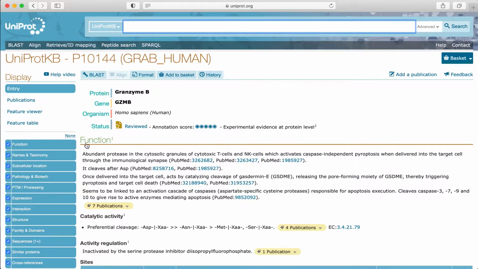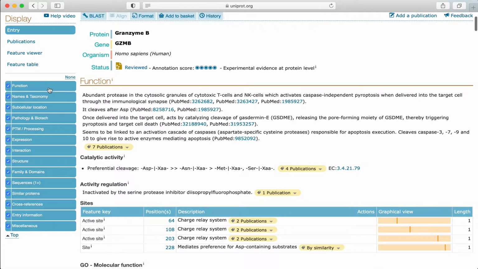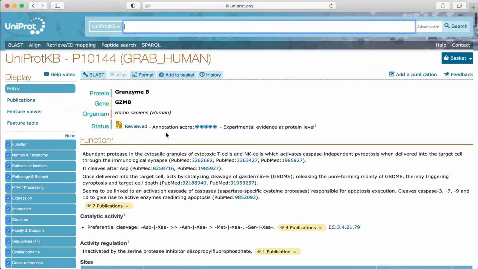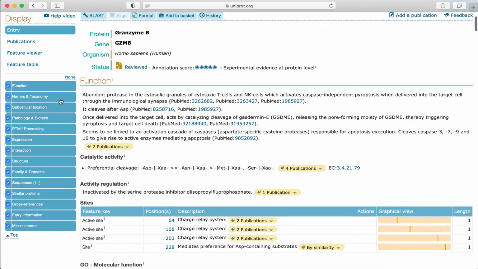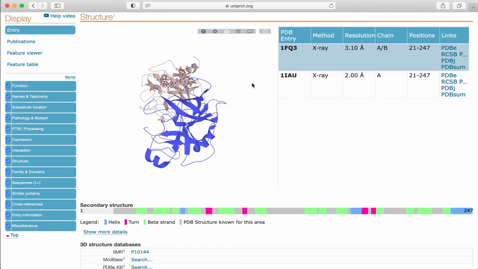Now on the left hand side, you can see that we have these different options. If you're not interested in going through all those details, and you are interested only in expression, you just click on the expression section on the left hand side, and you will get only the information about expression. If you are interested in the structural information, if you just click on that, it will guide you to that particular section. So let's start from the beginning.